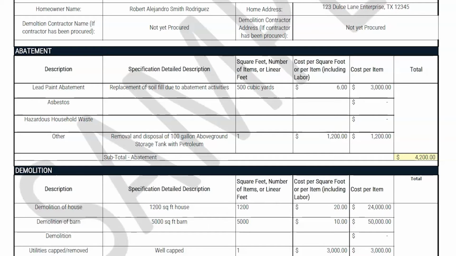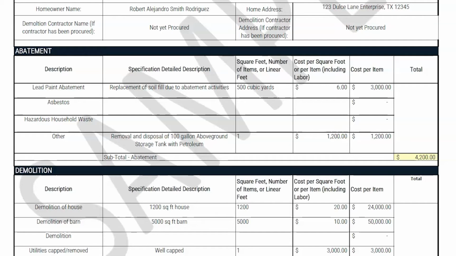As the site-specific environmental review is completed on the property to be bought out or acquired, abatement or mitigation activities may be identified for the property. These additional demolition activities will require additional costs and budgets to properly dispose of or abate the hazards identified.